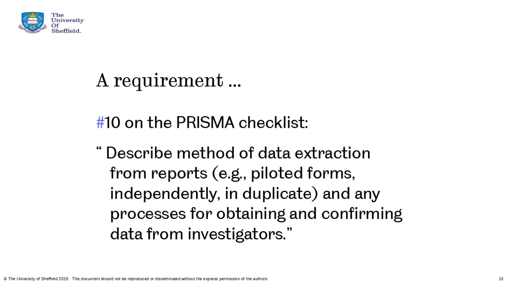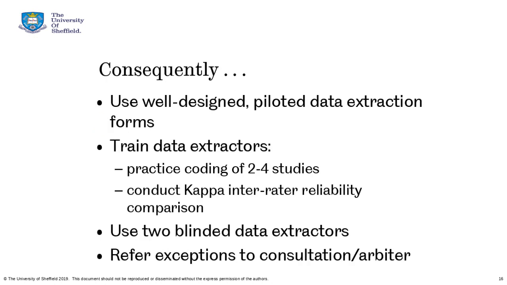So in terms of requirements, PRISMA consistently asks us to describe our methods of data extraction from the reports, whether we've piloted forms, whether this process has taken place independently, whether more than one reviewer has been involved, and any processes for obtaining and confirming data. That may not always be possible, but we should refer to the fact that we, well, at least document the missing data. So as a consequence, we need to use well-designed piloted data extraction forms.